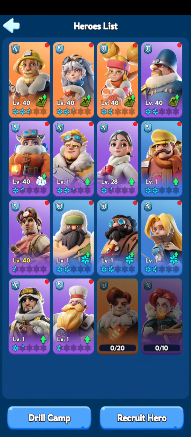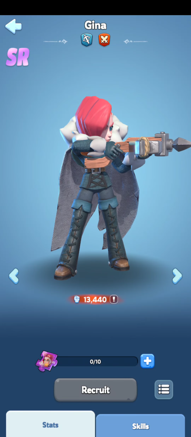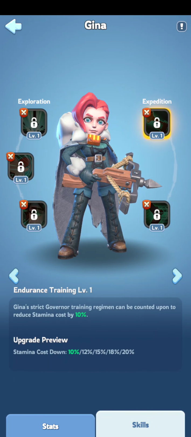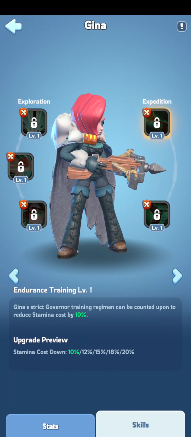But again, one thing that's different is obviously your mythic heroes are going to be your super pay to win, super expensive. Purple epics are going to be your somewhat expensive, and then your blues are going to be your free to play, cheapest choices. Eventually, most people will get Gina. And from what I've gathered, a lot of people are saying that you just want to upgrade the stamina cost upgrade, which goes up by 20% when it's fully maxed out, but 10%.